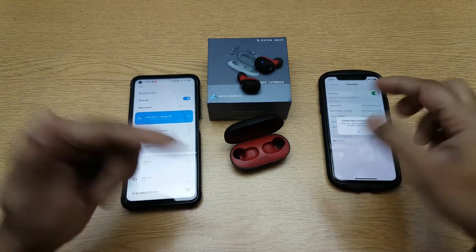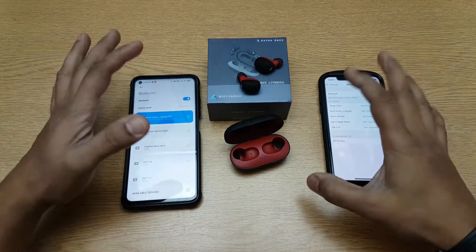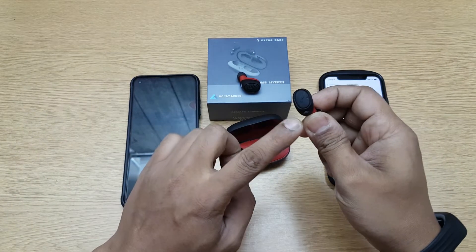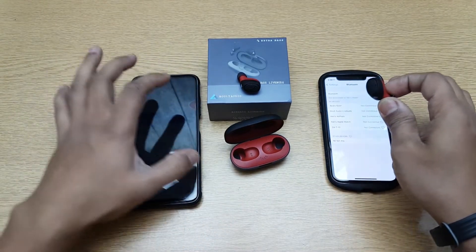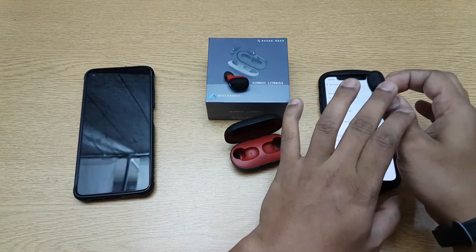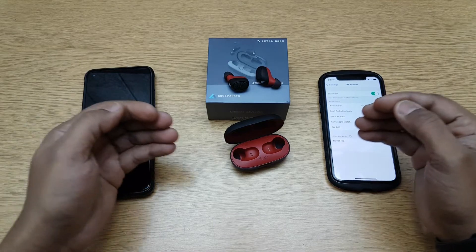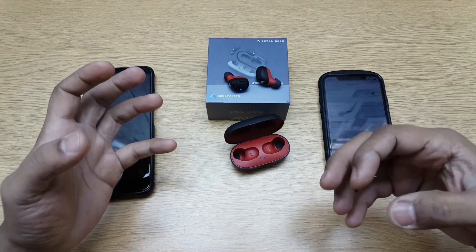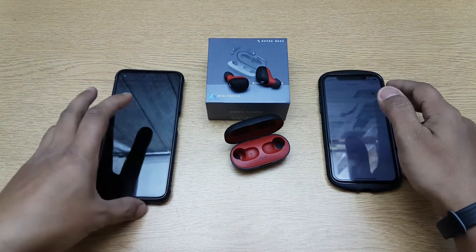But before we were able to do it. Now you know how this actually connects. The same way you can use it as a mono pod with any of the devices. If you want, you can actually have four devices connected total — two phones on one bud and two phones on the other — so you can have four phone calls going into two earbuds. That's a rare option that you don't normally get with other devices.